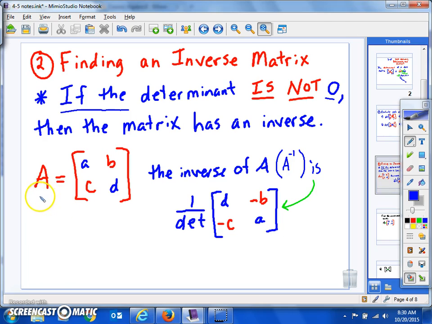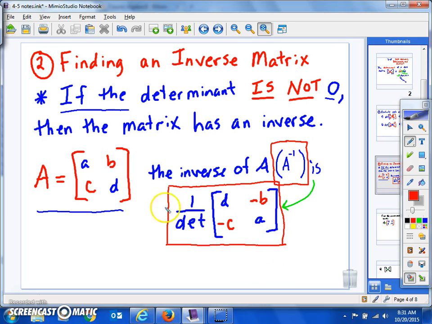All right, so here's my matrix A that I've provided. And if I want to find the inverse of matrix A, I've provided you with a notation, because you're going to see this again probably in future math classes. My little notation there reads the inverse of A. When you see that, it looks like an exponent of -1. Anytime you see that notation referring to matrices or inverse functions that we'll get to later, that just reads the inverse of A. Okay, well, this is like our just using variables. This would be the definition, or maybe you want to think of it as the formula for finding an inverse.